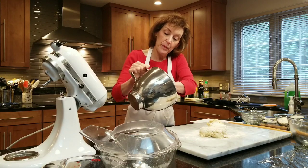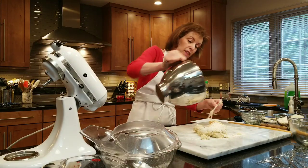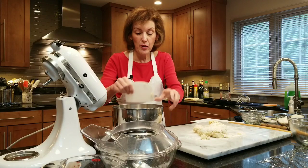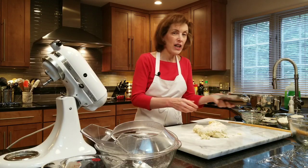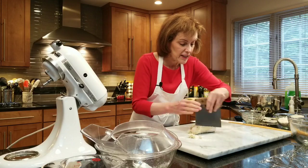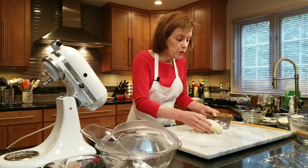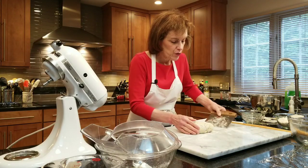You know those electric mixing bowls always catch a little bit of the dry ingredients in there, so dump everything out. And this is my bowl scraper because it's malleable and I can get it in my bowl. Now I'm going to get my dough scraper, which is more hard, and I can actually take this dough and flip it over on itself without getting my hands in it and getting my hands really gooey.